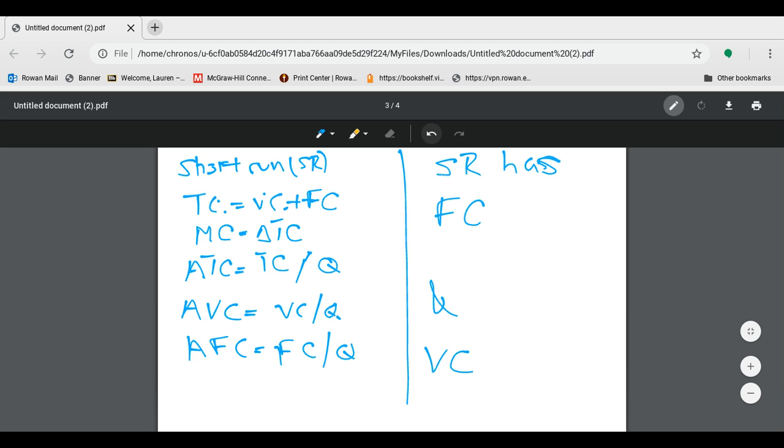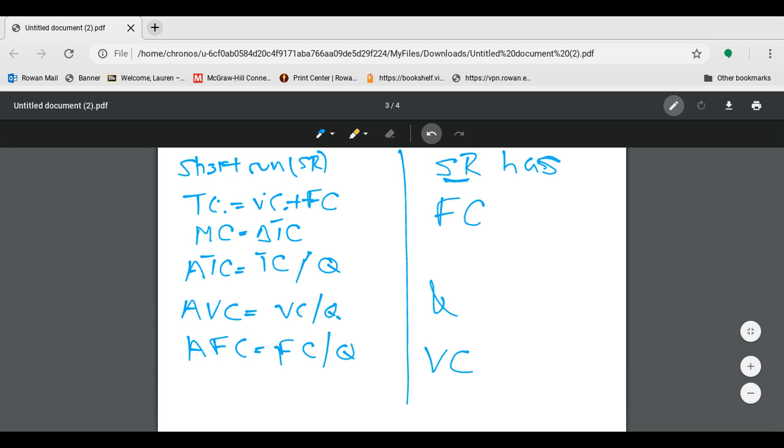So this chapter 9 is just on cost in general. These relate to any type of firm, whether they're large, small, international, whatever the case is. We're going to talk about differences later on, but this is the same for any firm. And we're going to start in what we call the short run.